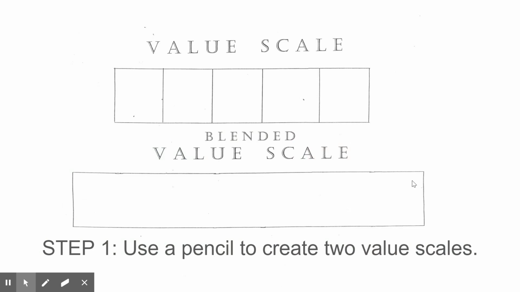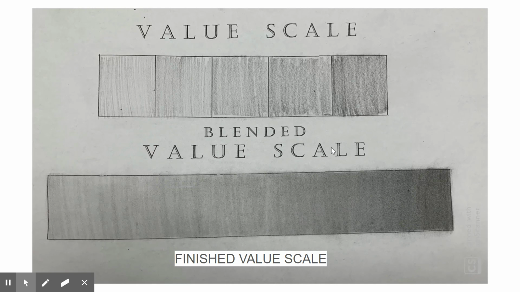I've clearly laid out the steps here, and I'll do a little bit of demoing on this. In your kits, you should have this value scale worksheet. Keep in mind, if you're here at school, I've got copies of everything, so if there's something you forgot or you're missing, I can get that for you. You're going to start by using pencil to create simple value scales, and what it's going to look like when you're done is something like this. For the top value scale, I want you to make each square a separate value. Have one side be the dark side and then slowly make it lighter, or vice versa, you could start light and work your way darker. On the second value scale, I want you to do a blended one, and you're going to use your blending stub to mix that together. I'll do a quick demo of that today.